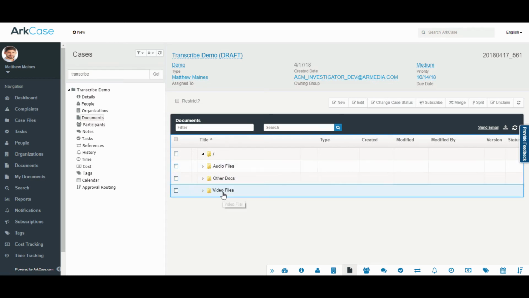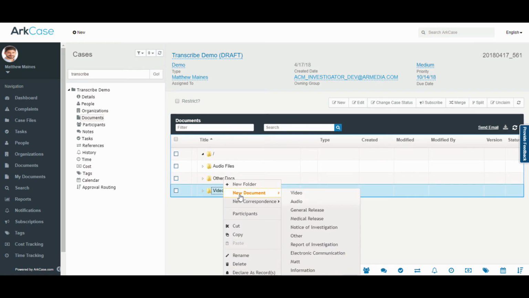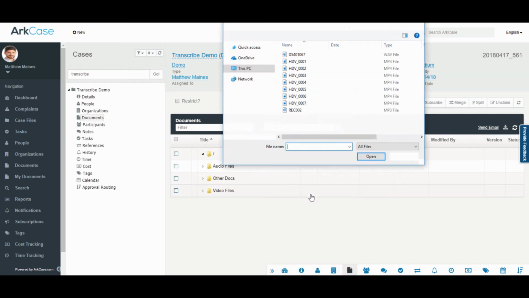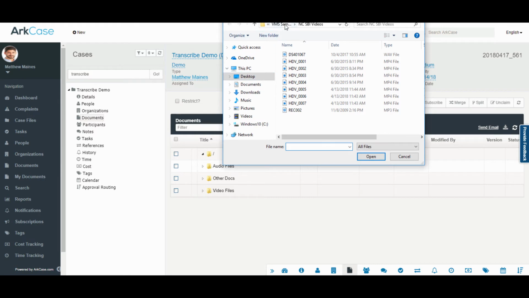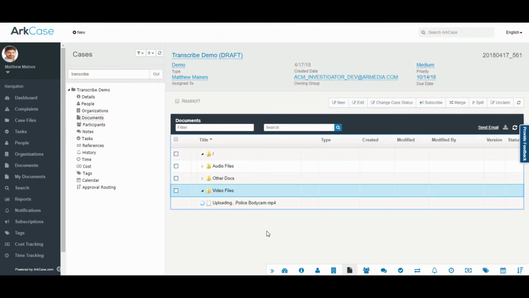that looks like. So let's go ahead and right click. We're actually going to go and pick a video doc type. And we're actually going to select a specific video. Today I'm going to use a police body cam. Once again, you can upload many different types of videos. They can be short, long. This one happens to be a shorter version, so it actually uploaded very quickly.